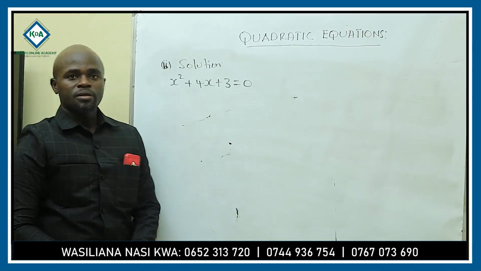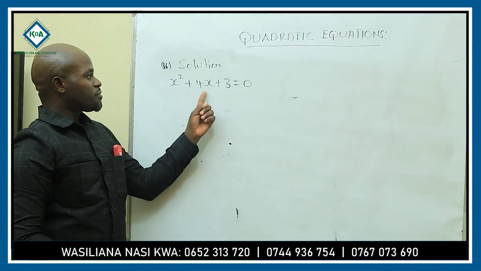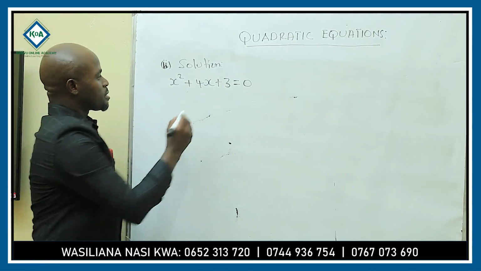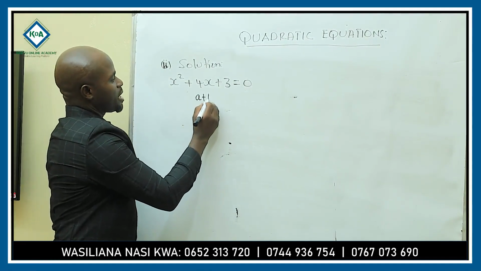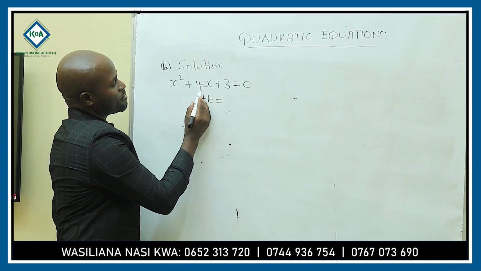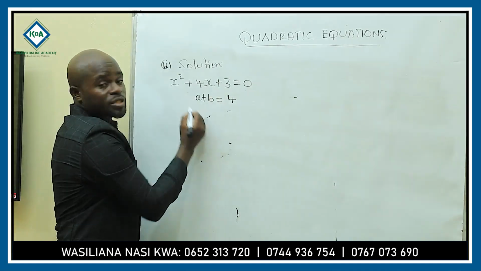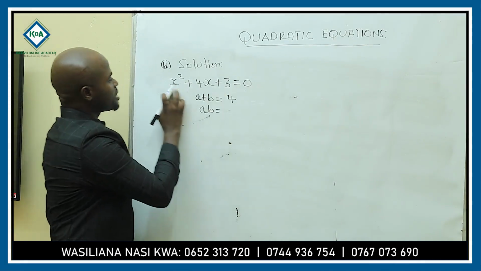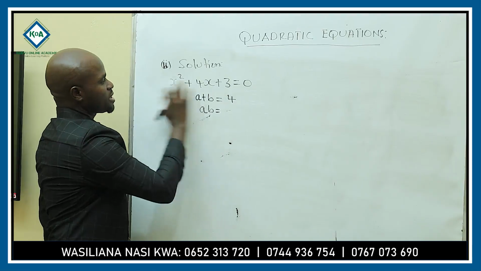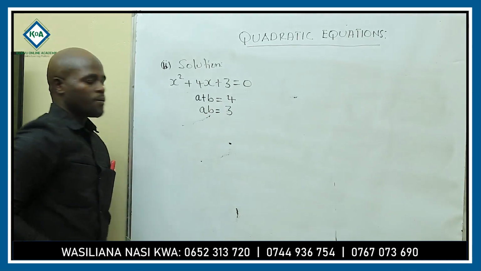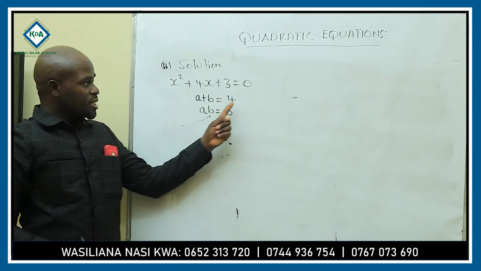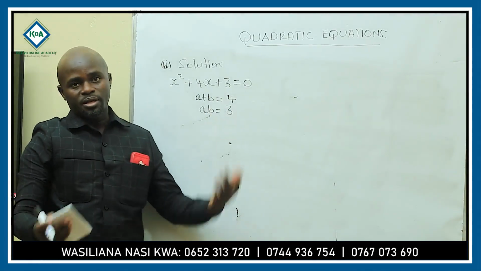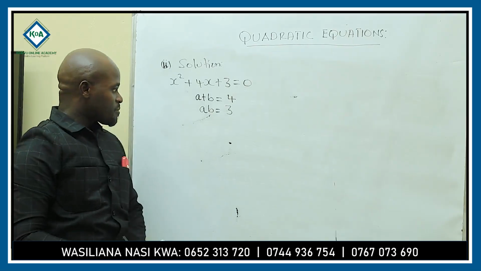As what we did in the first example, first we have to split this 4 into 2. So we have to think out two numbers, a and b. If you add, you have to get 4. And if you multiply the same numbers, a times b, you have to get 3 times the number here, which is 1. So 3 times 1 is 3. Now, which numbers, if you add, you get 4, and if you multiply, you get 3? Can you try to think out what these numbers are?